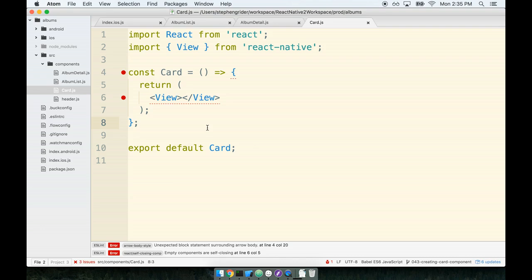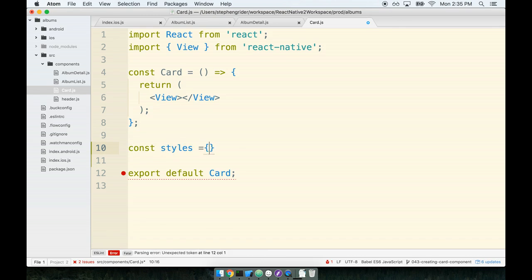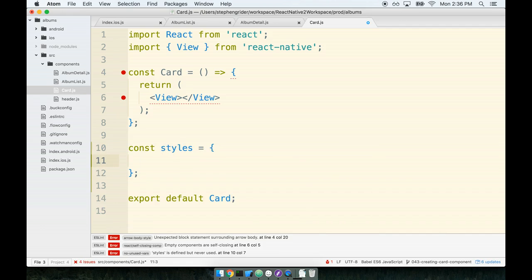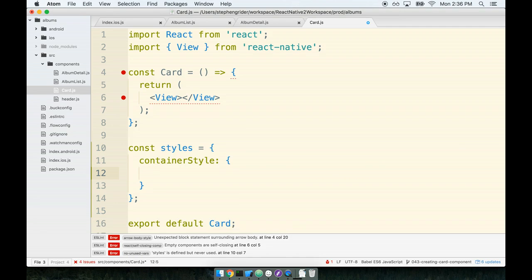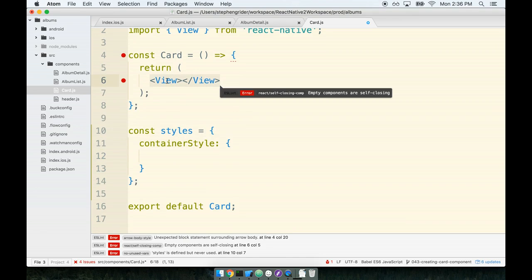Remember our approach for adding styling. Underneath the component, we add a new object called styles. That will be an object, and then we'll give it a single property. In this case, I'm going to call it containerStyle, because it's going to be some styling that we're adding to this view tag right here. The whole purpose of this view tag is to just wrap some other component, so you can think of it as being like a container. That's where I'm coming from with this word containerStyle.